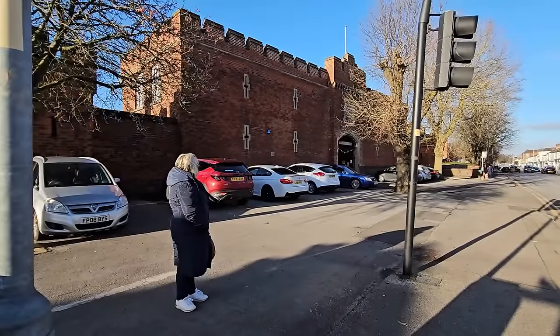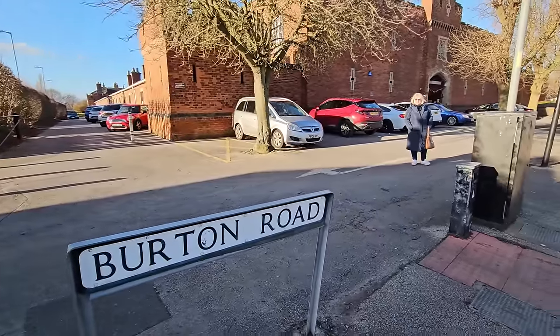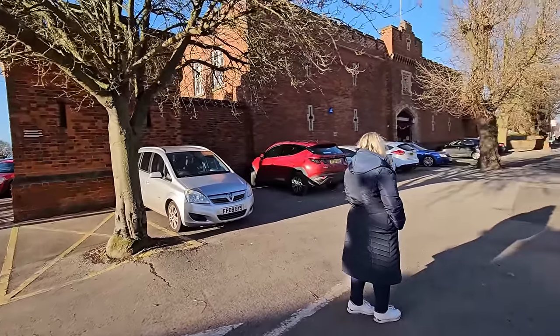We've never filmed it, so we're making our way outside now. We'll take you to the top of Lincoln Hill — there's one hill called Cardiac Hill there, because it's hard work to walk up. And also there's a pie shop up there which is apparently haunted — Brown's Pie Shop. So that is the Museum of Lincolnshire Life on Burton Road in Lincoln. Free to get in, parking right out the front and around the back and side — free parking, people.